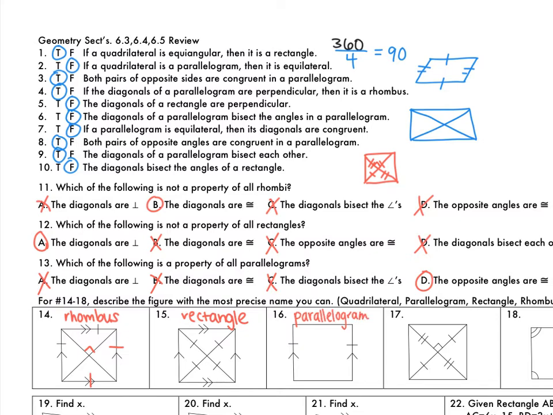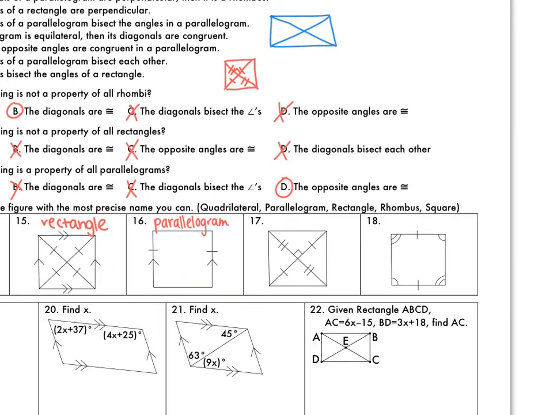All right, next one, 17. We've got that diagonals bisect each other. They're not congruent though. They just bisect each other, but they bisect each other at a right angle. So that is enough information to conclude that it is a rhombus. Okay, the only time you can have those qualities happen, the diagonals bisect each other at a right angle, is if you have a parallelogram. So that will happen in a rhombus.